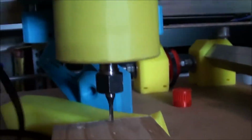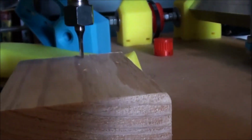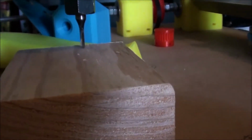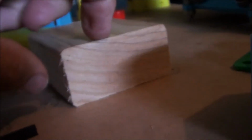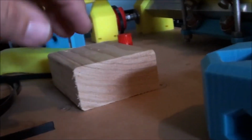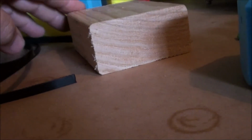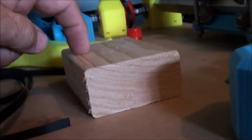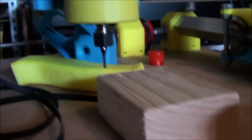So when I wind this down, that's virtually at full capacity there. So you can see here we're just about bottomed out. So what I'm going to have to do is use this timber, this size here, which is a 75 by 50, and run slats all the way across the table here to actually be my waste material. So when I machine down in through the carbon fibre, it'll actually machine into this, which will just about be bottomed out. So again, fairly intricate design here.